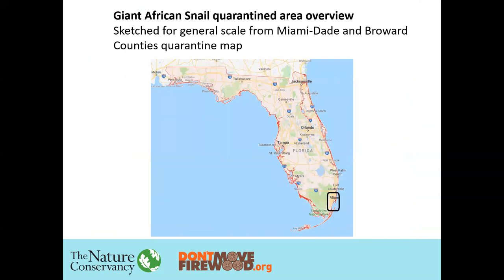Giant African land snail, which is one that a lot of people don't think about, has a quarantined area down in southern Florida where a bunch of snails got out and have been infesting residential and industrial areas within the greater Miami region. This infestation seems to be declining in size due to active eradication efforts, which is really great. It's a really damaging enormous snail — as big as your hand — it can cause structural damage to buildings and devastates trees. I believe it's also carnivorous so it can eat other snails and slow-moving prey.